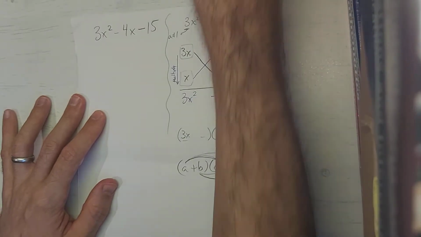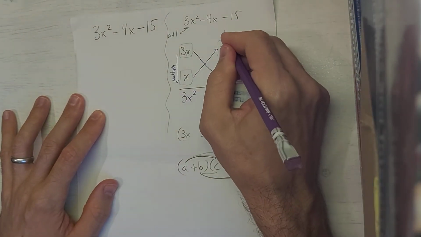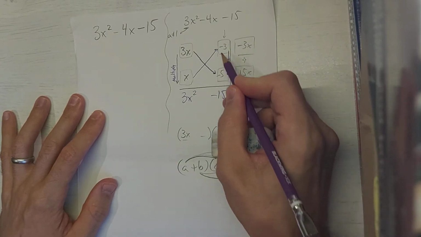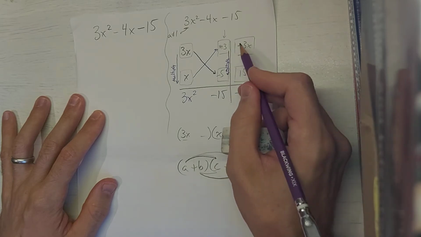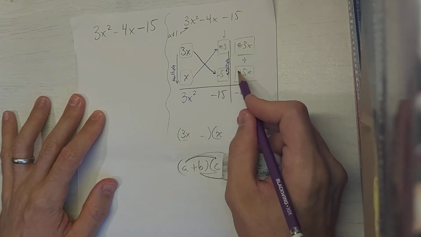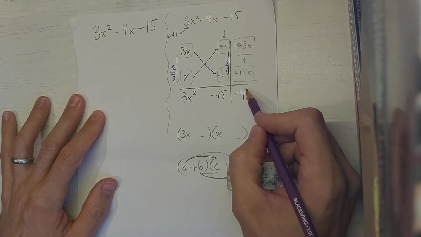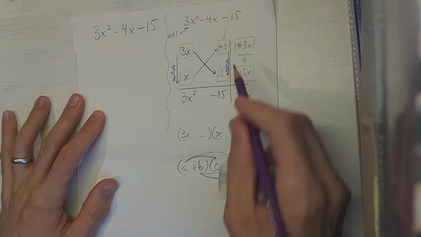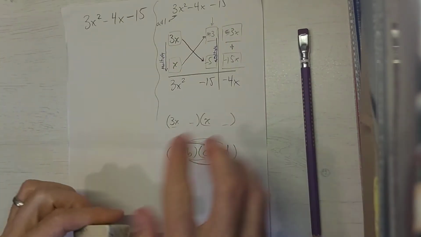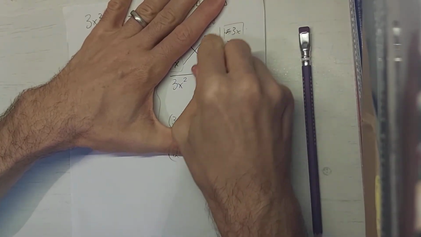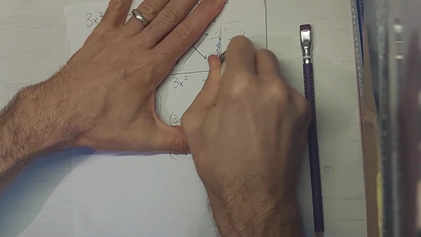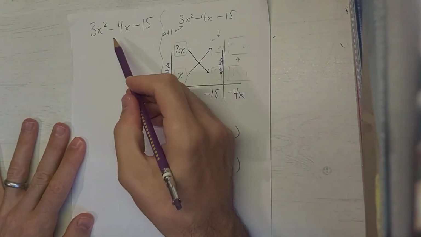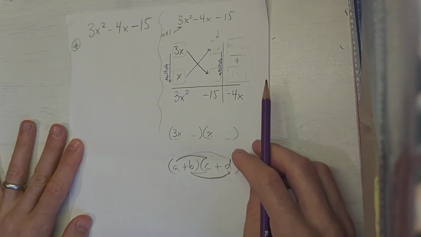So I'm going to need to try some other two numbers here that multiply to get negative 15. I could try swapping the negative signs, but then I'm going to get positive 3x and negative 15x. And even though that got me to a negative number, that's negative 12, not negative 4. So I'm going to have to try two other numbers that are completely different, right? So this is a little bit of a trial and error method. And if you're not interested in a trial and error method, then feel free to skip ahead in the video to when I do this other method that's fail-safe but takes a little while.